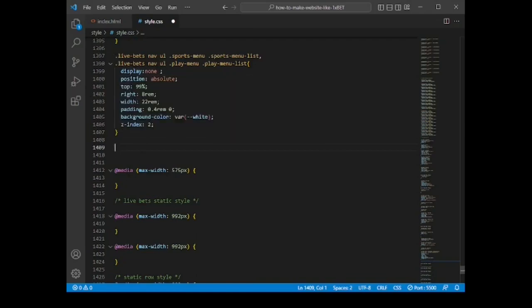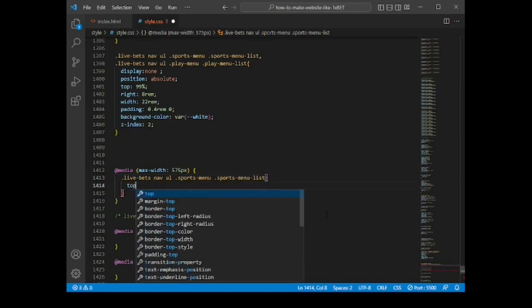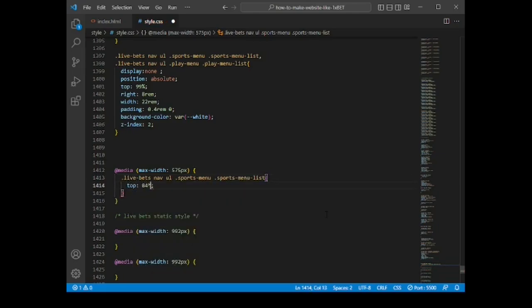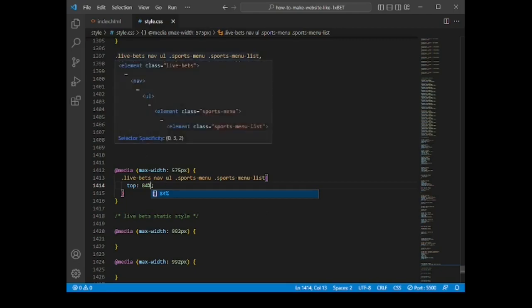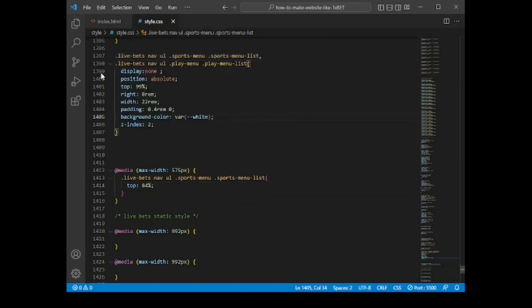Okay, we go on to styling the mobile view for this one, for the sports menu listing inside. Then let's move it to the top 84%. Then I'm going to style these class names again, but using the features class name.